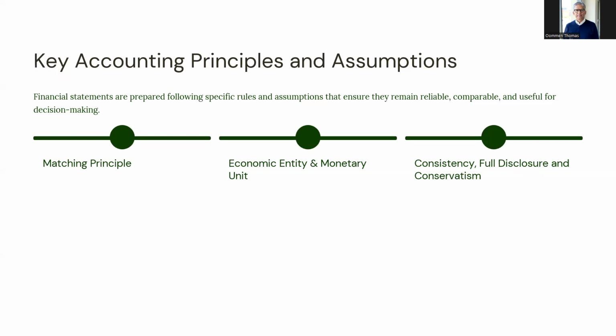The next rule that comes into focus is the economic entity rule. And the economic entity rule requires the business to present financials on a standalone basis. And when you say standalone basis, it means two things. One, the business's financials are presented separate from that of its owners, and only the company's activities are included in the statements. So if it is a single owner company and the owner's activities are highly integrated into the business, financials will reflect only the activities of the company.